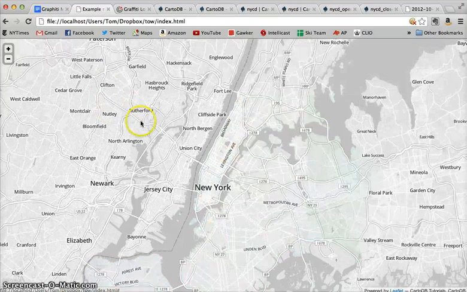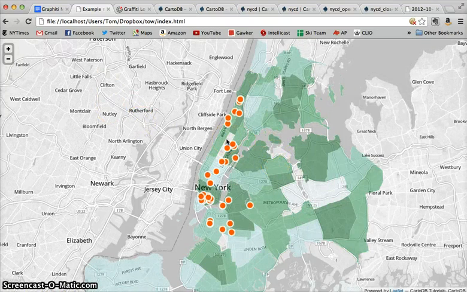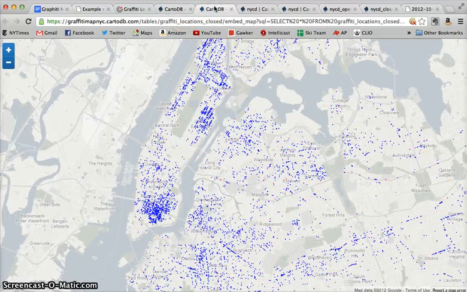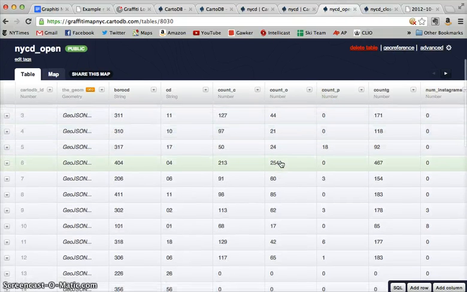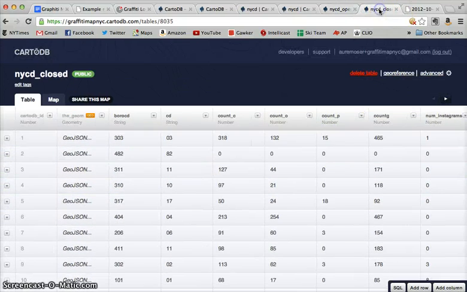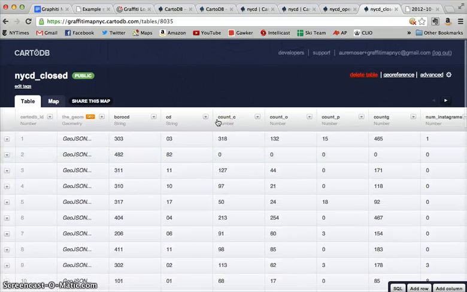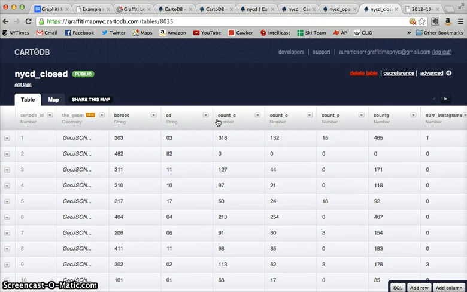So the challenges in our process. We'd set up all 4 maps and realized on day 2 of the hackathon that the open and closed incidents maps were actually charting the total number of incidents. What you're looking at here are actually the fixed maps, but like we said, the problem we were having is that we were charting the total number of incidents on these point density maps. And the problem ended up being that the table the SQL filter was referring to only included the total number of incidents rather than the open and closed figures. We needed to refer to the original data set, which differentiated between open and closed.